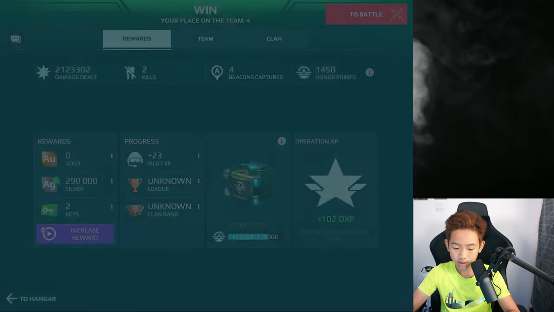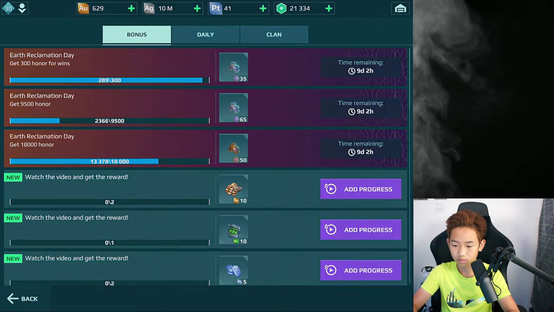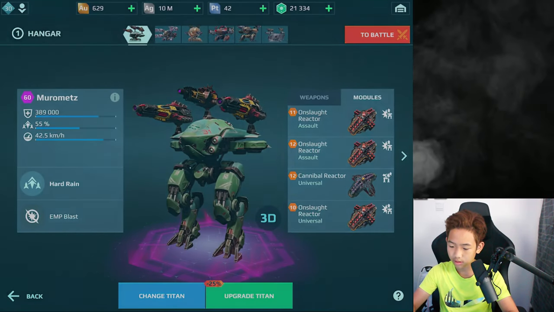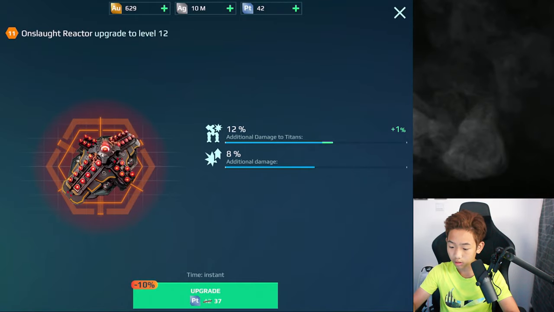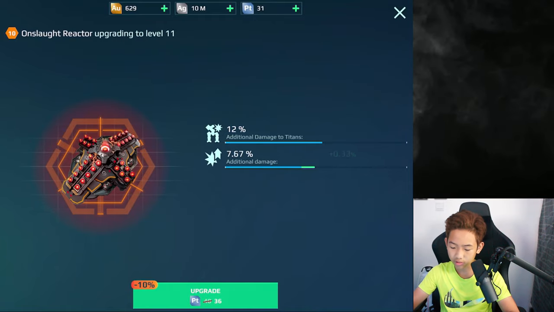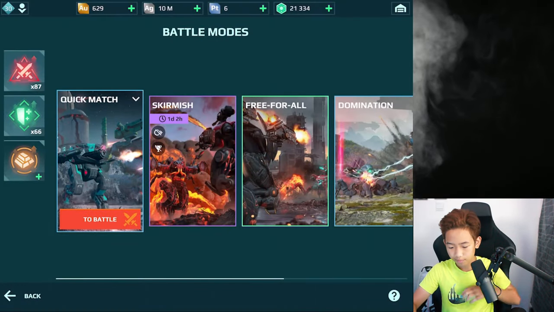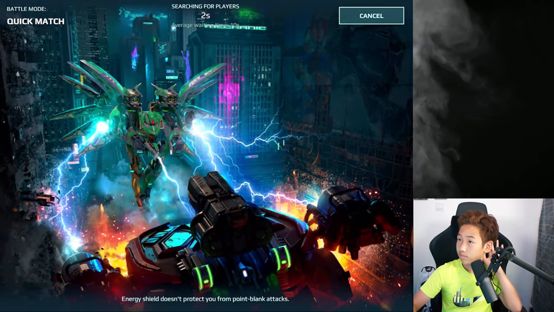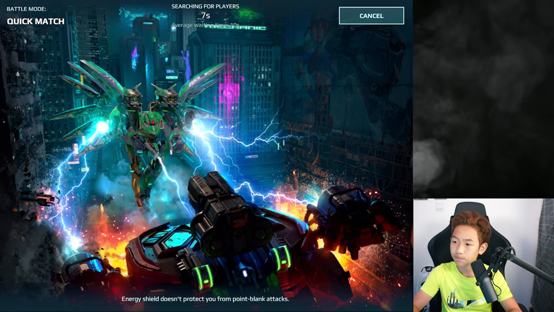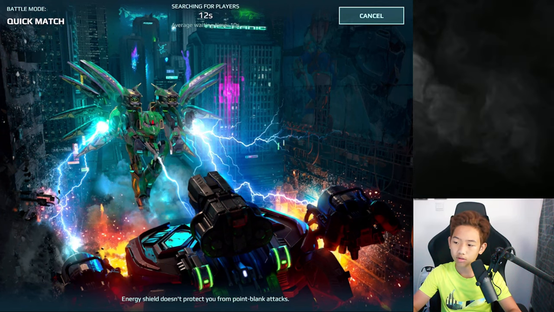Okay, pretty good resources. I ran out of the things, so. I mean. Oh, 10 million! Yes! Nice. Okay. Additional damage to Titans. I need additional damage normally, so. Let's do this. Alrighty. Let's go.